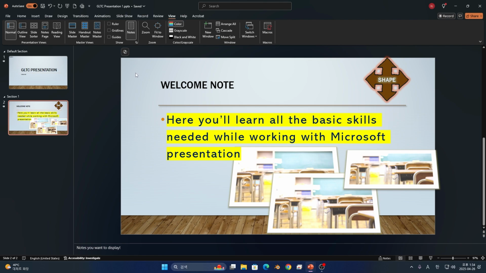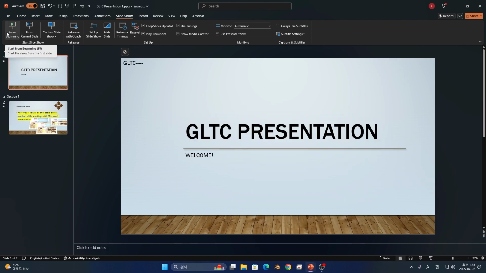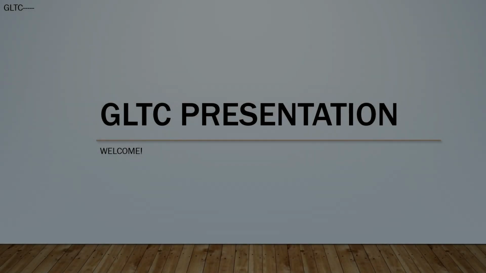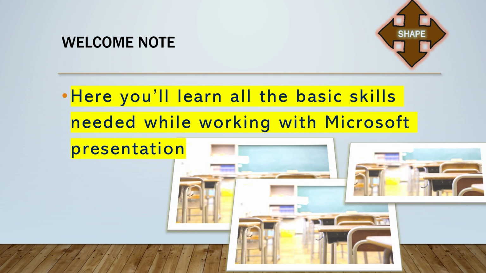From now, you're going to learn how to present your presentation. To do this, simply go to Slide Show and press From Beginning if you want to start it from the beginning slide, or From Current Slide to begin the presentation from the slide you're on right now. I press From Beginning to start it from the beginning slide. Great. Love this. The animations are all working well.